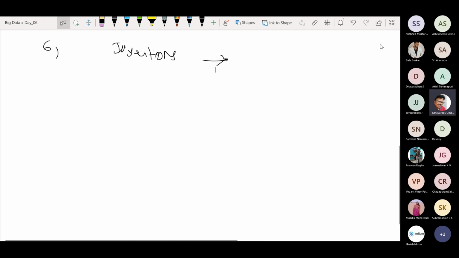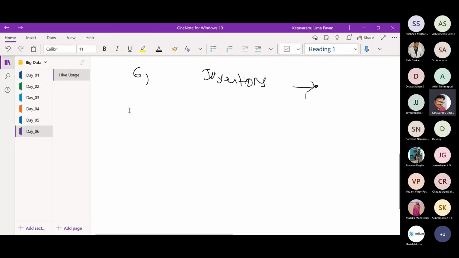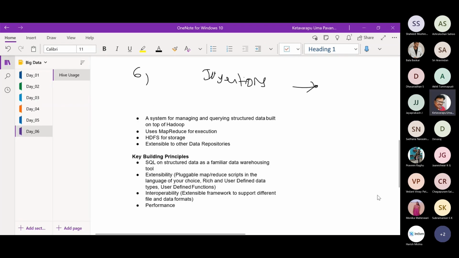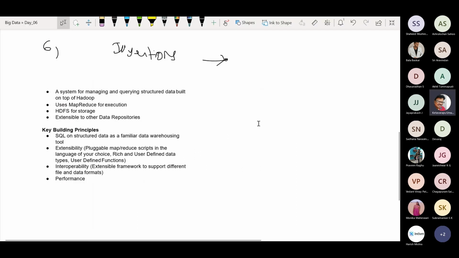Let me give you what exactly Hive is. Though we have seen it in the earlier session, let me talk about that again as a warm up. So this particular Hive is a system for managing and querying structured data built on top of Hadoop.